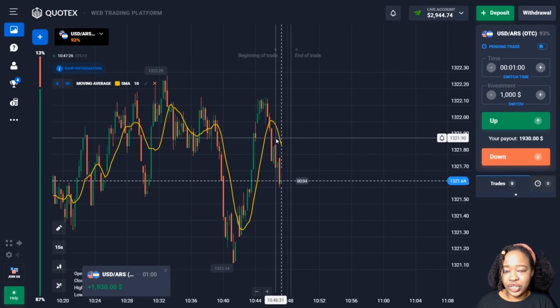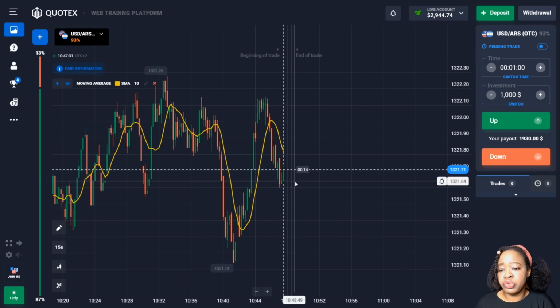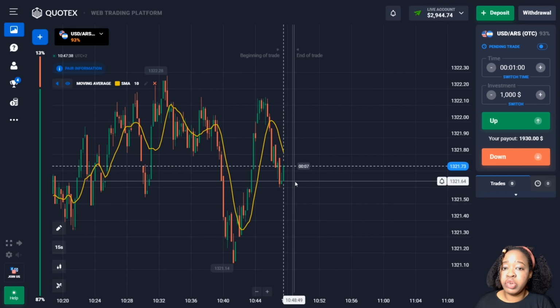This is quite good, friends. You can see I made very good profit from this trade. So the price really continued moving down and I got a very good profit here. So 1 minute was enough time for this, and you can see the indicator really confirmed my entry point with very good indicator signals.